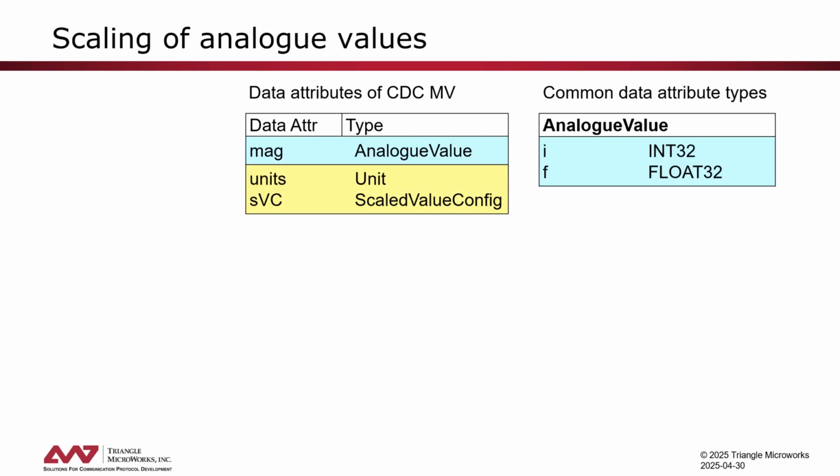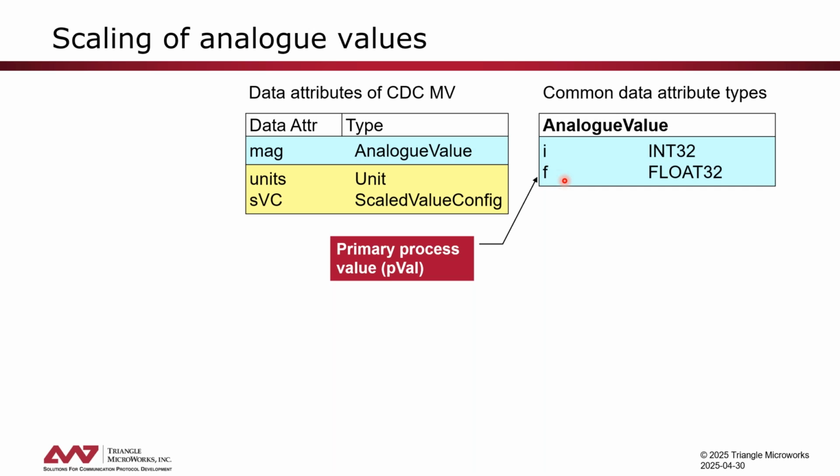When we talk about analog values, as we have already mentioned before, the analog value can either be represented as an integer or as a floating point. If you use floating point values, the value that we put in is the primary process value. So we are not using secondary values, we are using primary values. If we use the floating point, we will have the value in the attribute f, which will be a floating point value. If we use integer values, the integer value will be a scaled value.